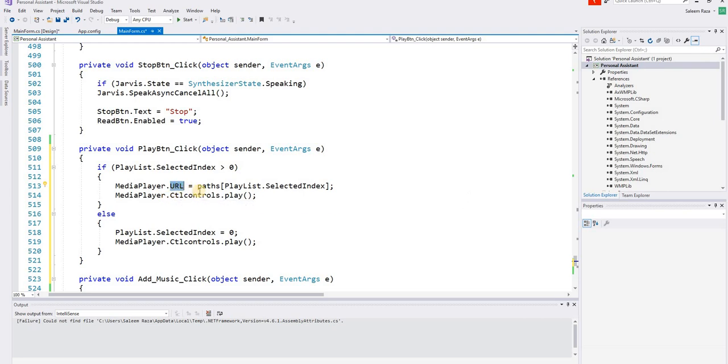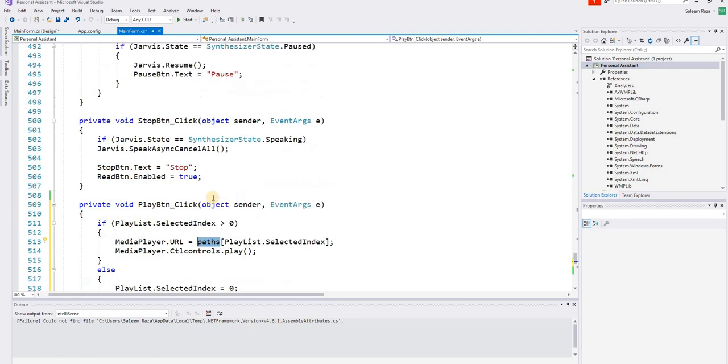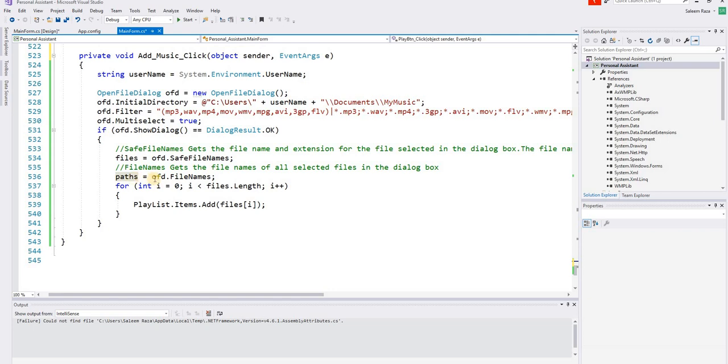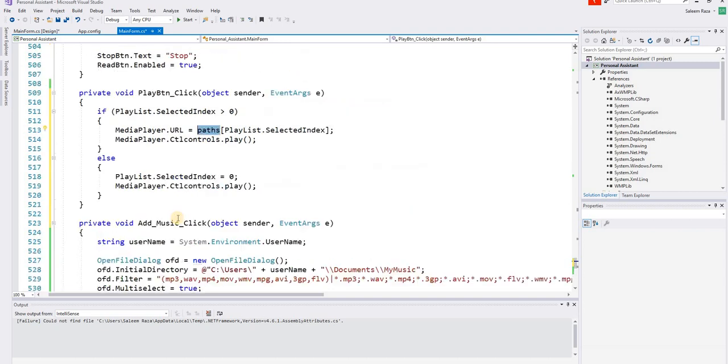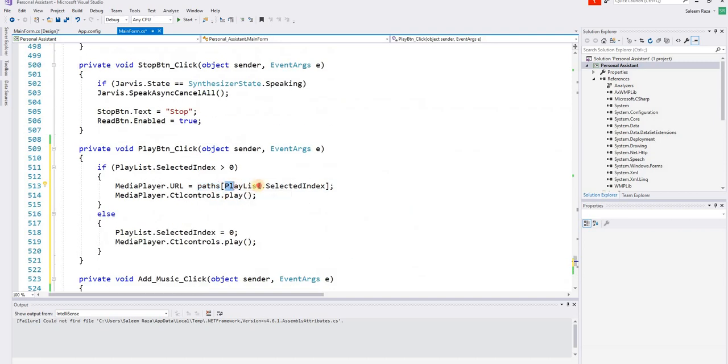So the source of our media player is equal to path, which is holding, as you can see over here, the file name of all selected files. And then we are going to pass our playlist over here, selected index. Now we are going to pass our playlist selected index.